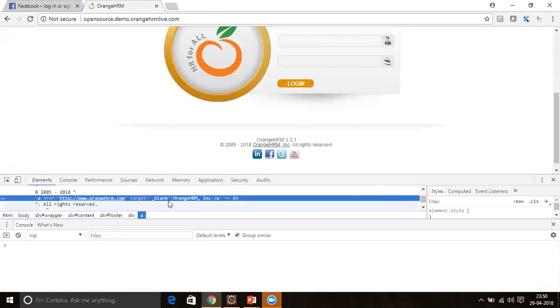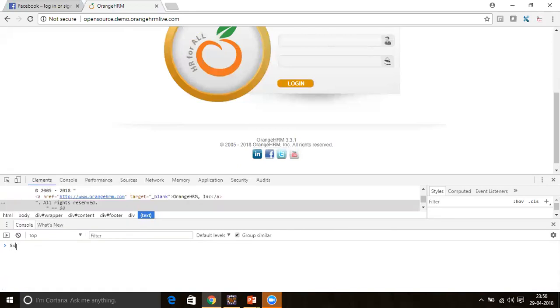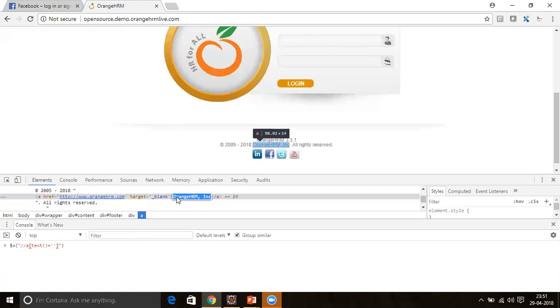Again, to write the XPath, guys, you can remember, we just need to put a dollar, select $x, put brackets, and inside pass double quotes. In the double quotes, you have to provide the link tag. Inside the link tag, we can use the text function and pass whatever link text value you have. So I copied this one and I can pass it here and just click enter.